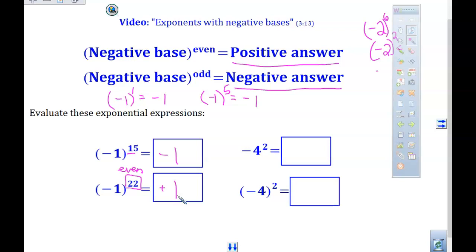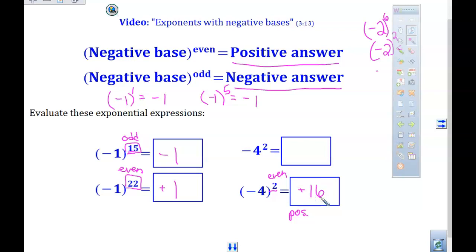We were looking at an even power, whereas here, we were looking at an odd power, right? It doesn't matter what's inside the parentheses. Both of them were negative in the parentheses. Here I have -4 to the second. Now in my homework tonight, for the first 4 questions, I just ask you, is it positive or is it negative? So if I was asking you for this one, -4, because 2 is an even power, our answer should be positive. And now what am I really doing? I'm taking -4 times -4. That gives me a positive 16.